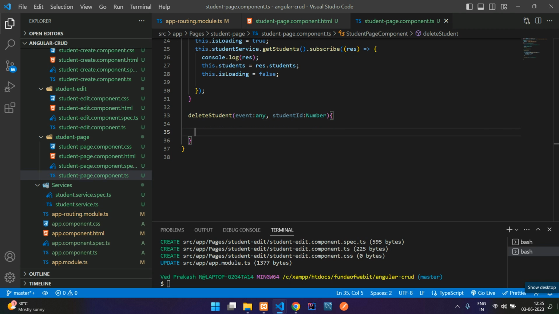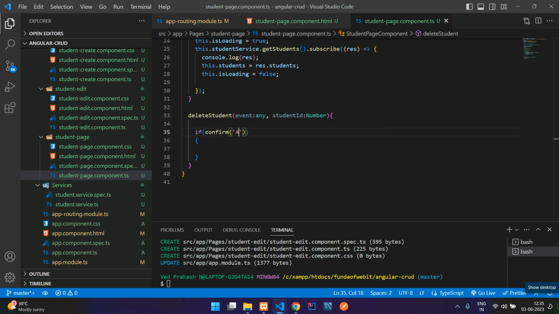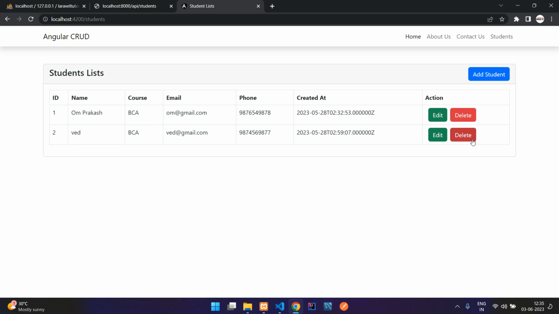And now guys, let us use an if condition for the confirm and delete the data. So just use the confirm function and add a message, are you sure you want to delete this data? I just wanted one feature here, like if I click on this delete button, it should tell that it's deleting, and when it's deleted it should disappear.